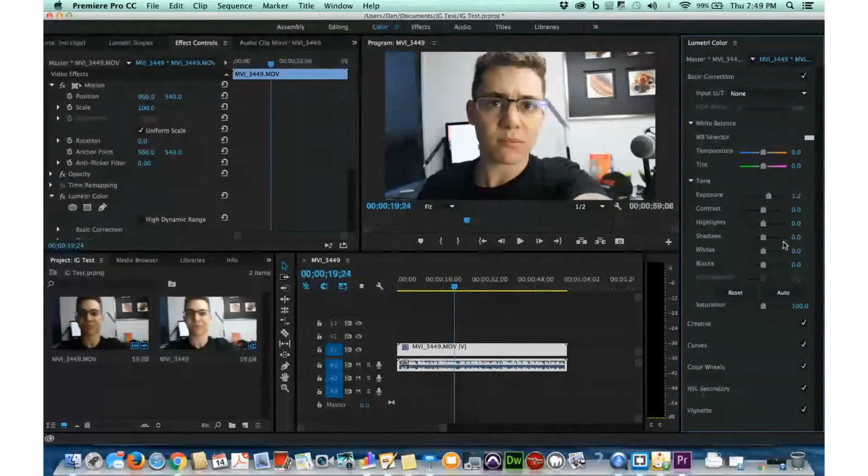The next thing I'm going to do is go to highlights, and I'm going to play with that again until I can make it as bright as possible without making it look bad. I go to whites and I make that as bright as possible. Not much. Another thing you can do is turn down the highlights a bit, like all the way almost, and then boost the whites. Sometimes that looks good, sometimes it doesn't. And the highlights is basically adjusting the brightest point.